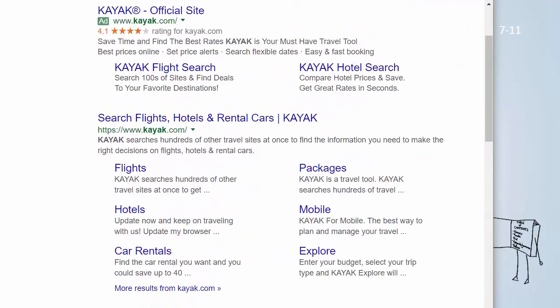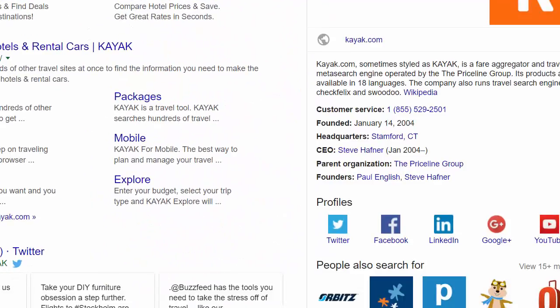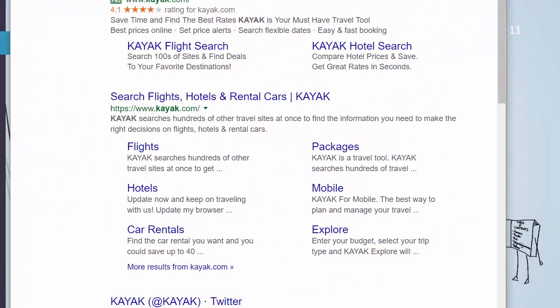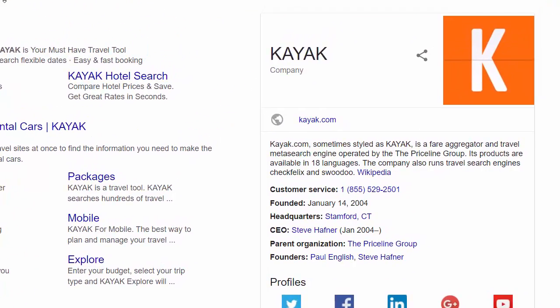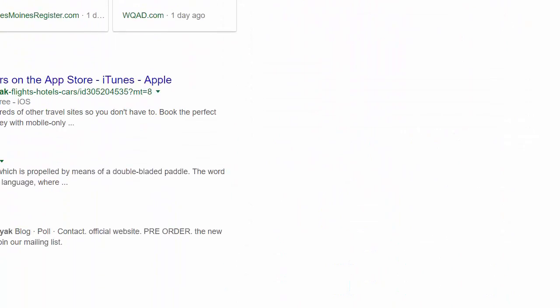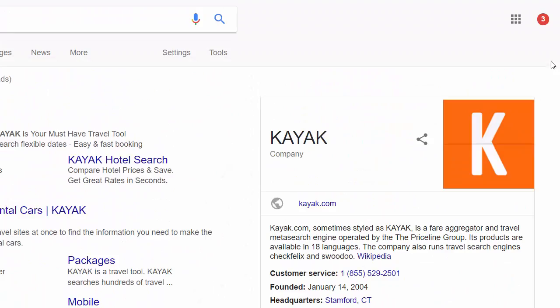Now if I expand this page, you'll also see that out to the side, I got this big ad that comes up over here.